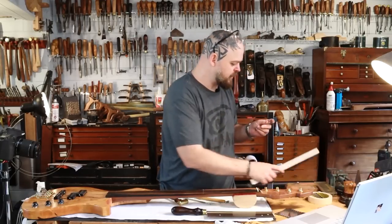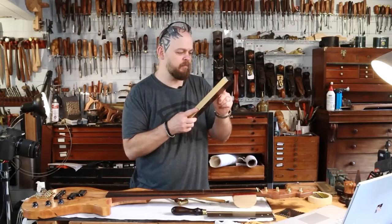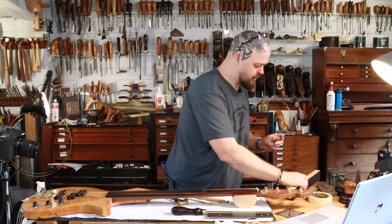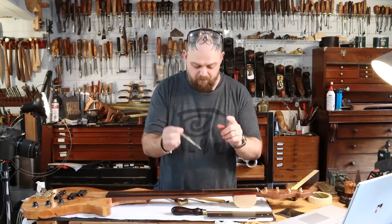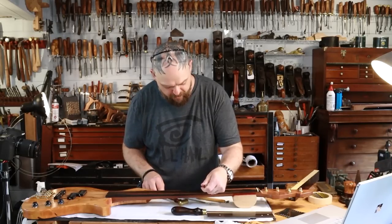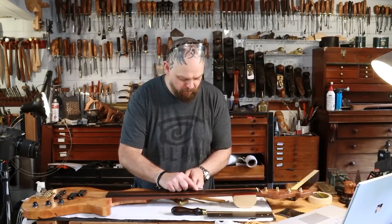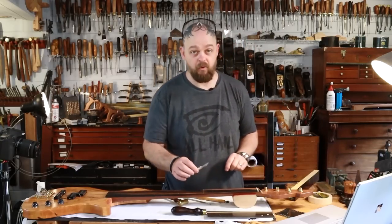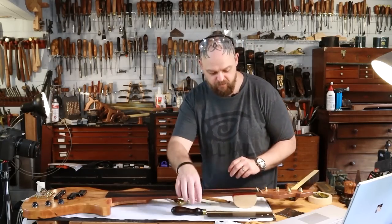So using the leveling beam to take all the blade to blunt that down makes this so much better. It's not digging into either the brass or the fretboard, and it's working as a tool much, much more efficiently. I think we have hit upon a solution, people.